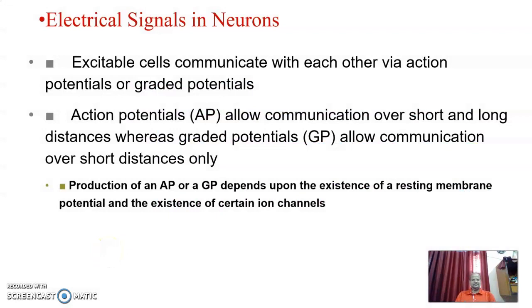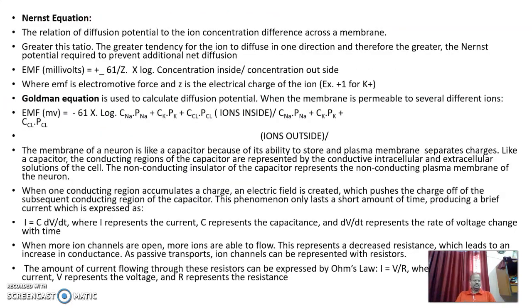This electrical signal depends on a voltage difference, or electrical difference, which you can understand in two ways: one is on the basis of diffusion, the other is based on electrical charges. As you know, our cells work like a battery, with a non-insulated material inside, between the two sides.